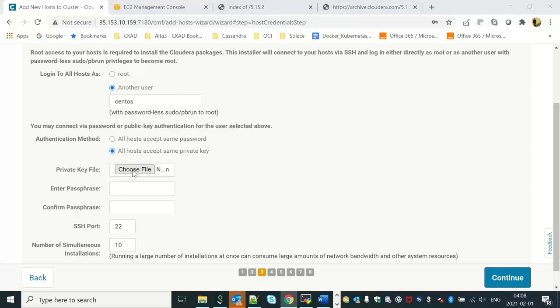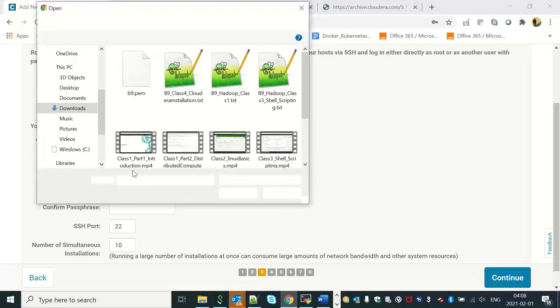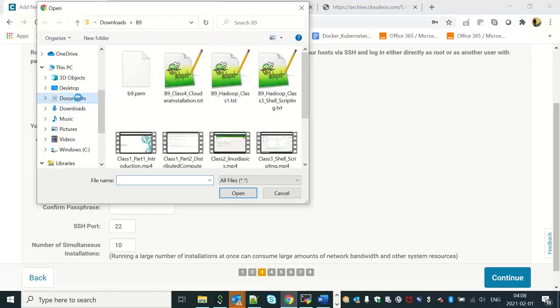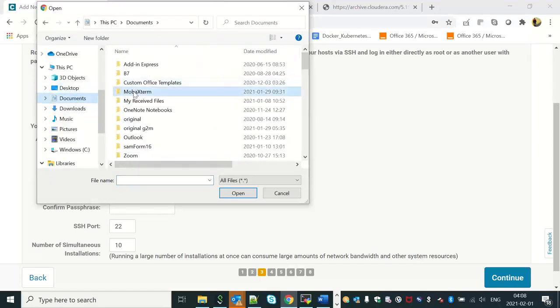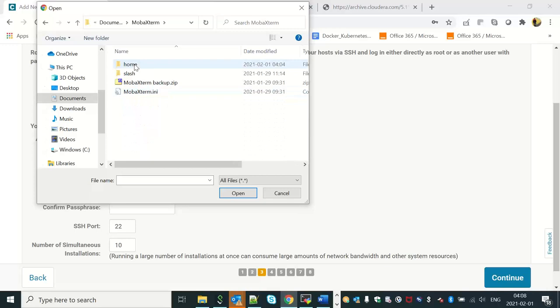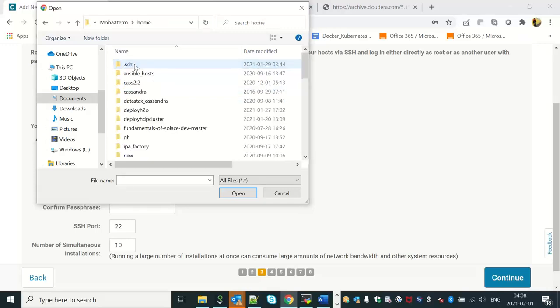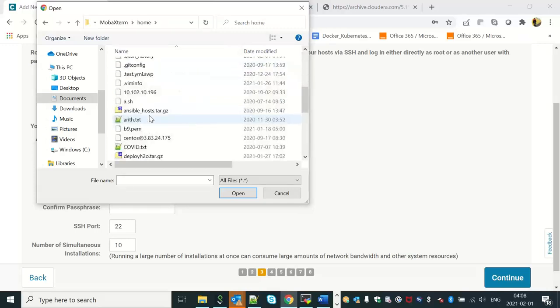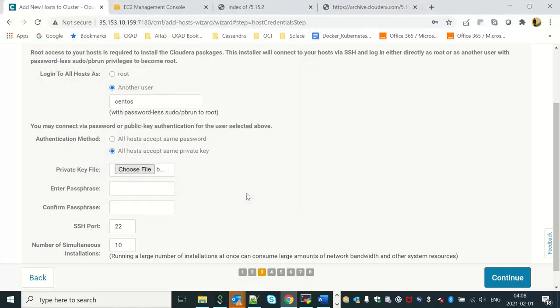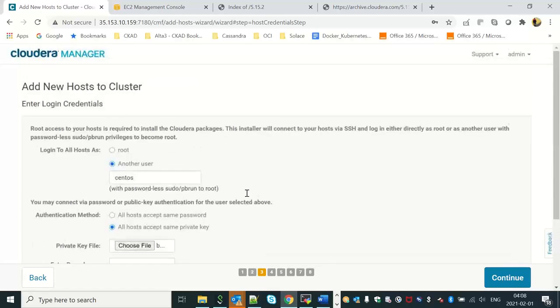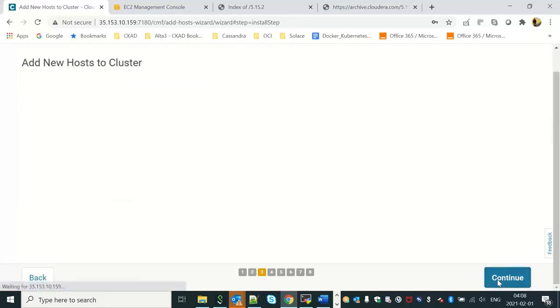We will choose the file. For me, that file is in Documents, MobaXterm, home, b9.10. It's here. I'll select it, I'll click continue.